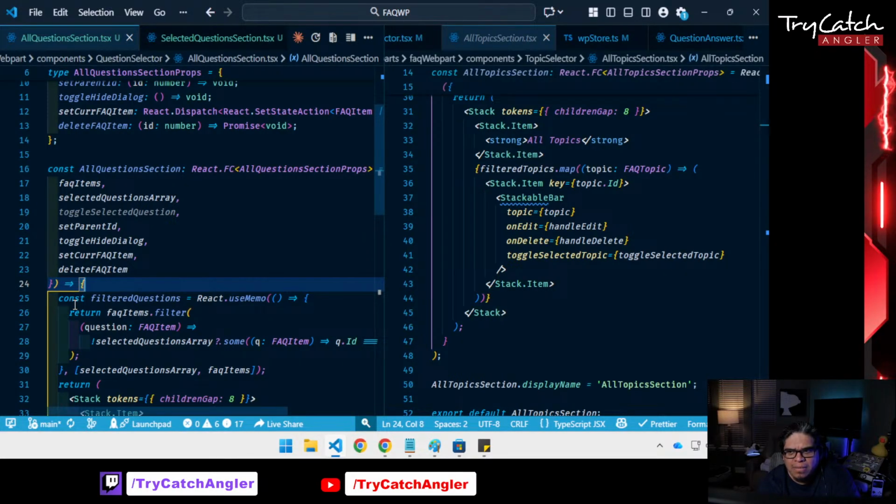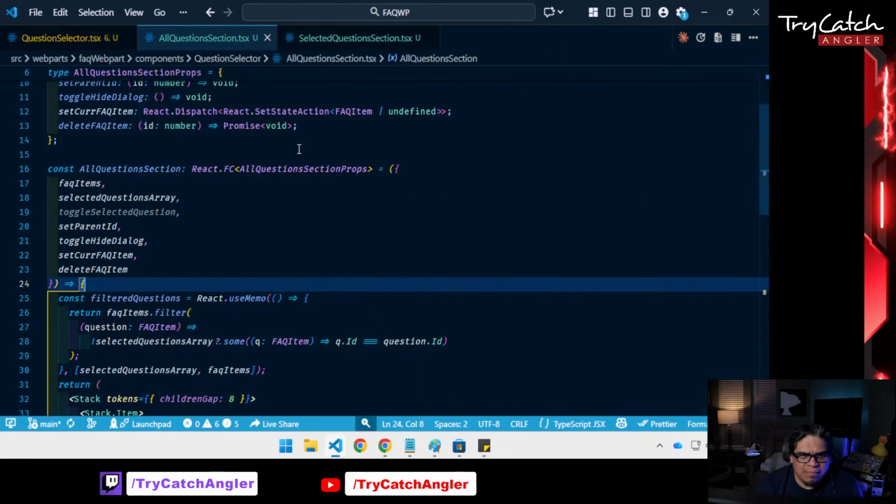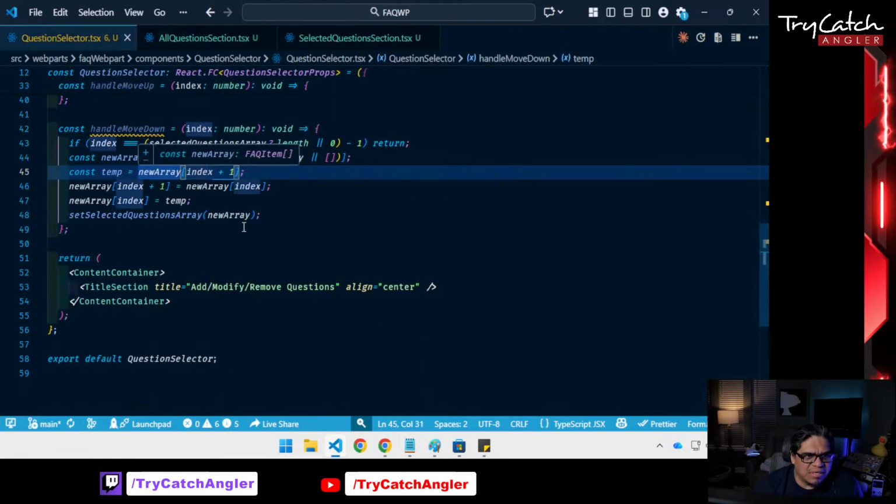And now our question answer, nuestra pregunta y respuesta, va a tener que utilizar esto. It's gonna have to utilize this. So, let's work on that. Vamos a trabajar en eso. Let's close this up, close this up, close this up. Question selector.